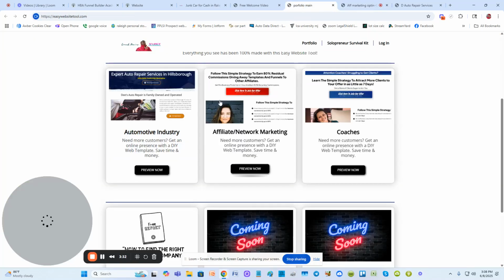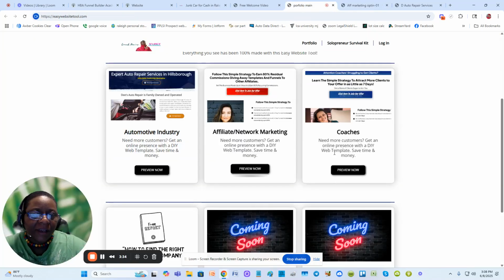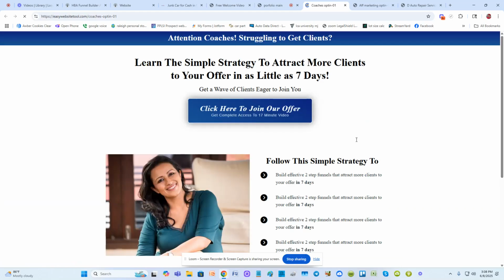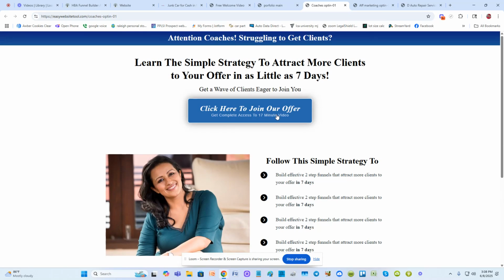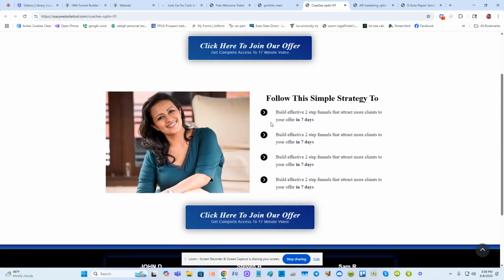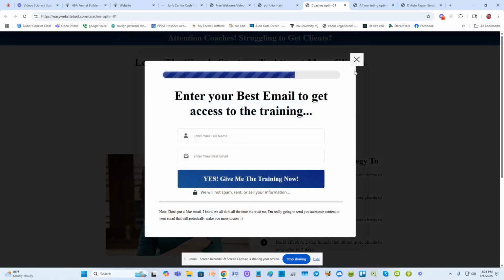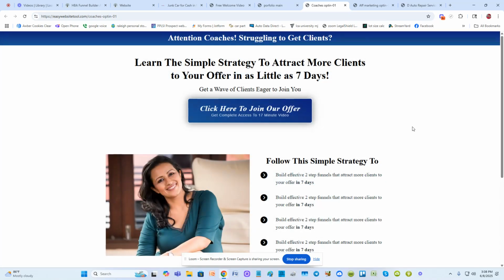And taking a look at another page that I created right here, which is another opt-in page that people can use if they're coaches or what have you. Anybody really can use it, but I made this one for coaches. Boom. You see this wonderful opt-in page right here, with the animations at the bottom and a pop-up email opt-in. Yes, I created that using the same builder.